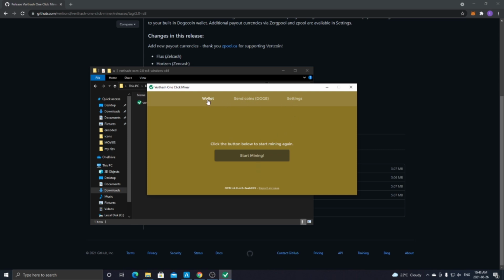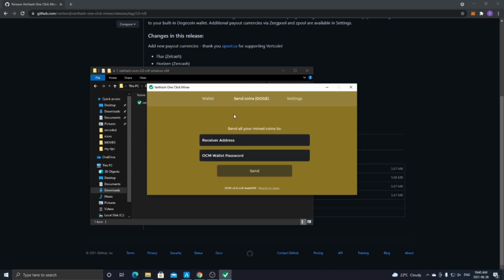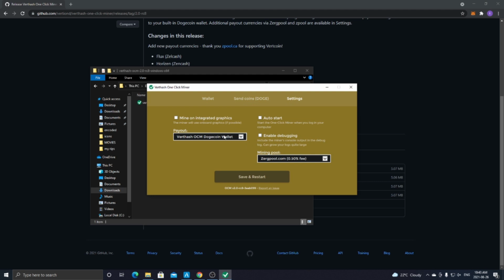At the top here, you have your wallet, which is your main Dogecoin wallet. You can send coins, so you obviously send your Doge. Now this is where we pay attention and tweak some settings if you want. You can choose the Dogecoin wallet, but there's Vertcoin, Bitcoin, Bitcoin Cash, Dash, Digibyte, Ethereum. There's a whole bunch. It goes on and on, right? So you can select whatever one. I'm obviously focusing on Dogecoin for this one.